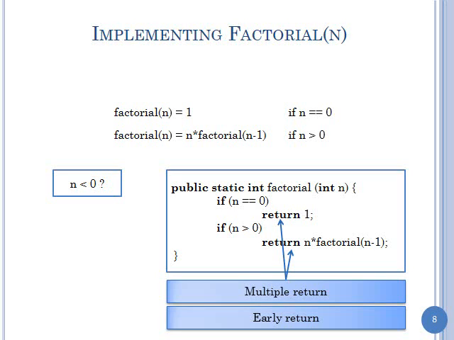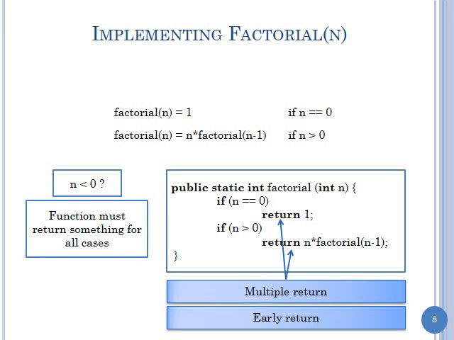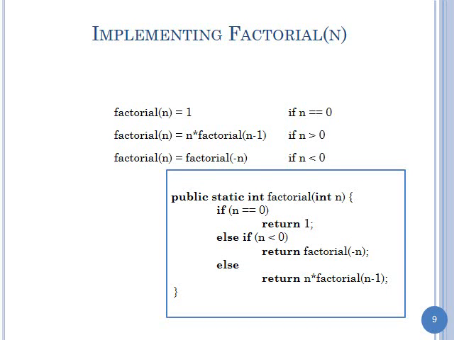Now, if I had done exceptions at this point, we could throw an exception. But we don't know exceptions at this point. I will cover exceptions, I think. So what we're going to do is just cheat and say, well, if it's less than 0, we're just going to keep Java happy, and we are going to say factorial of minus n. So you just convert that into a positive number and return something. And it's not total nonsense value you're returning. It's something that the user will be entirely surprised by. Because our argument is an int rather than positive and zero numbers, we had to do this kind of cheating.